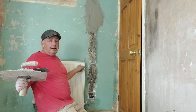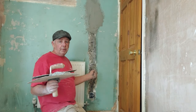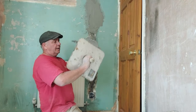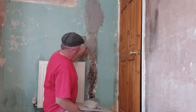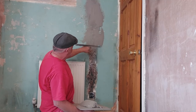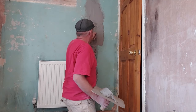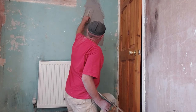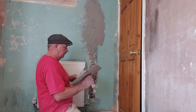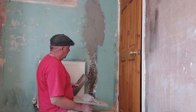Now this here is one of my pet hates. They leave the radiators on and say, can you go around it? Well, it's half a job. Anyway, a little bit in here. We're not putting as much on there. Again, there's a dip. I think there must have been a wall or something here because it's two different levels either side of the chase. So we're going to even it out with the bonding, just to lose it as best we can.